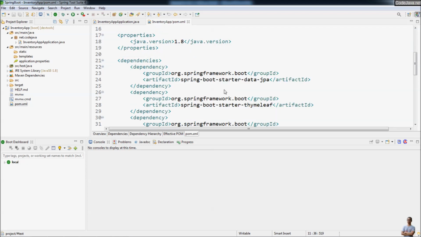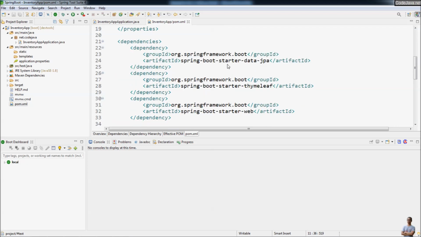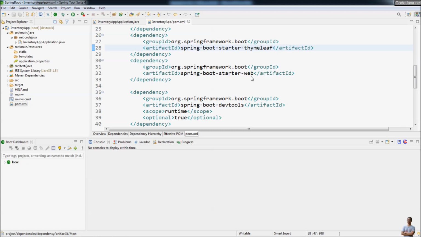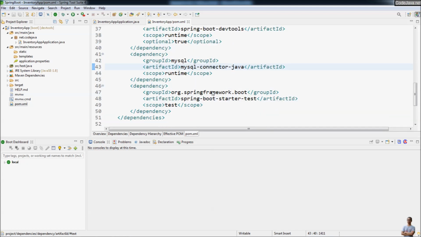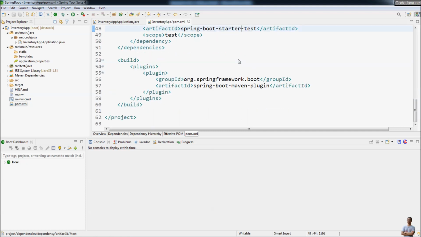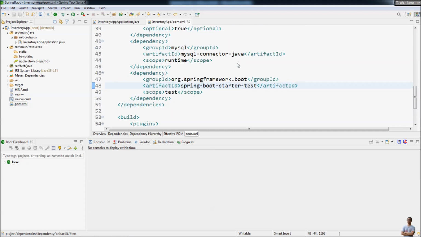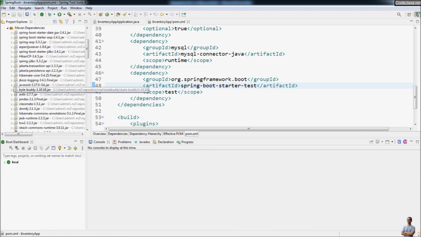And you can see the dependencies for Spring Boot Starter Data JPA, Thymeleaf, Web, DevTools, MySQL Connector Java, and by default it includes the Spring Boot Starter Test here. And you can see the jar files for the dependencies here under the Maven Dependencies section.